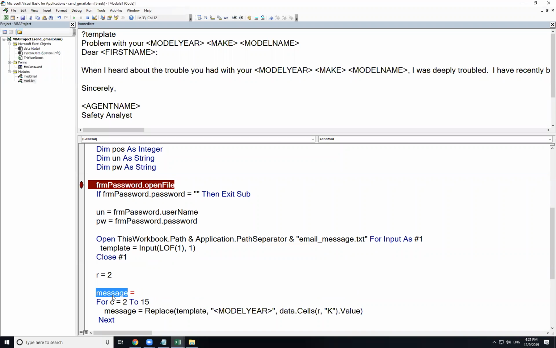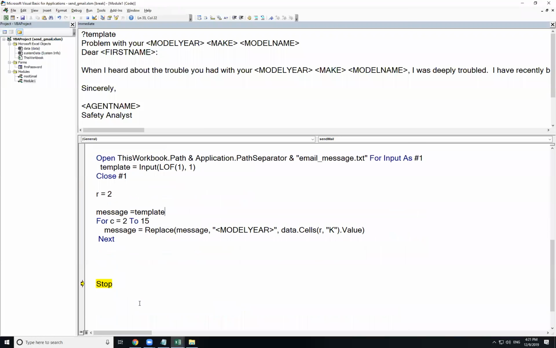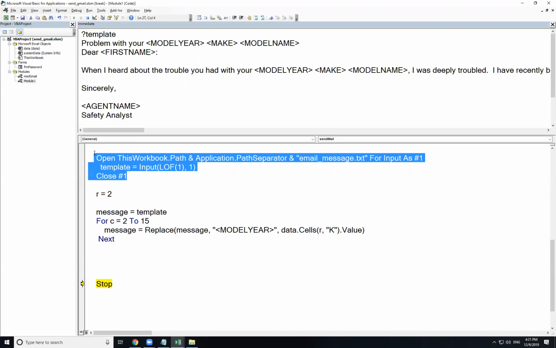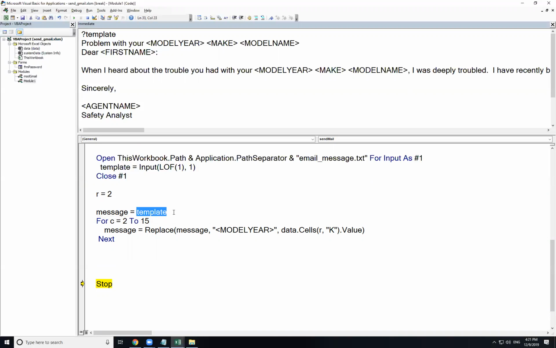So before I come into the loop, I want a fresh read of the template. So message equals template, because we're defining the template outside of the loop that will be looping across the rows. We'll read that in once. I don't want to be reading that file from the disk every time. I'll put that on my template variable and it will stay untouched.